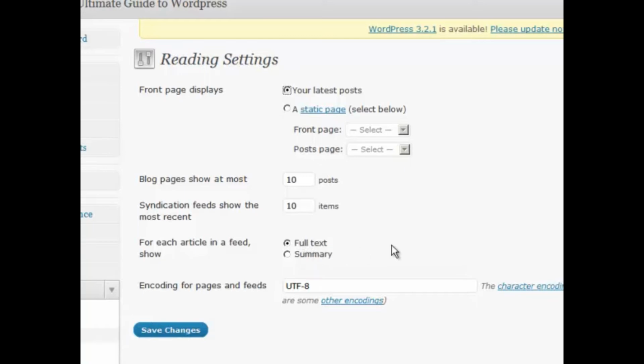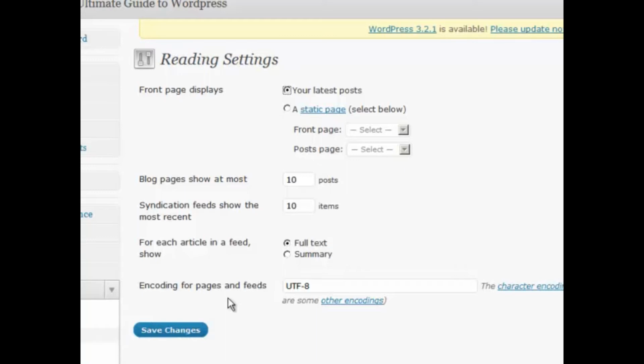There are two schools of thought: to give customers what they really want, or to give visitors what they really want. I typically just keep this at the default, which is full text. However, if you're encouraging people to subscribe to your RSS feed, but you want them to visit your blog regularly, choose summary. That way, whenever they get their news feed, they'll see something. You've got to write a good title and a good introductory, opening sentence, and that's what they'll see. If they like what they see, they'll click on the link to go to your blog.